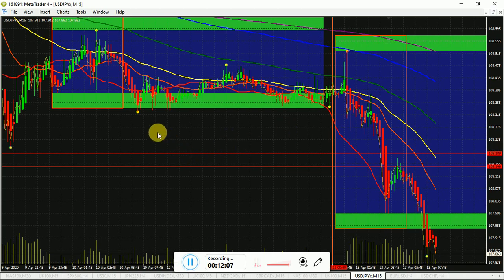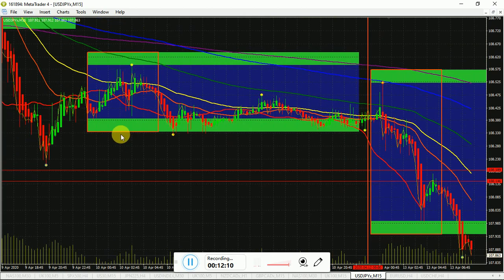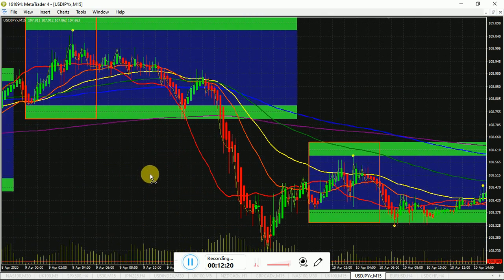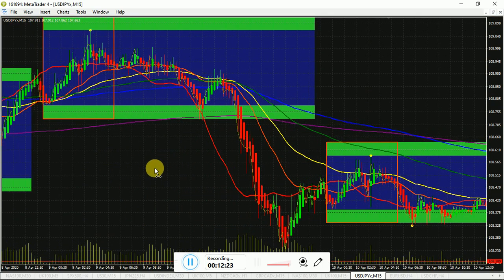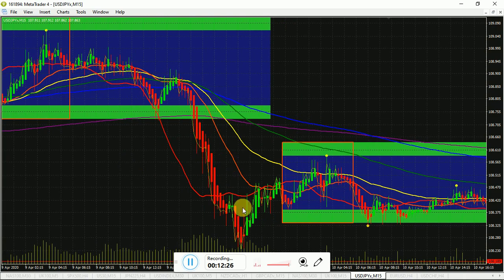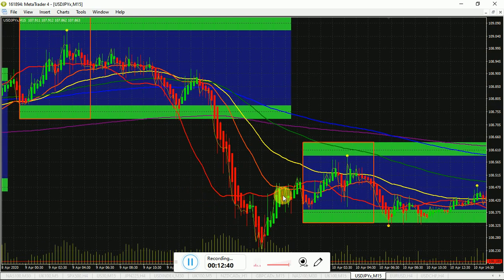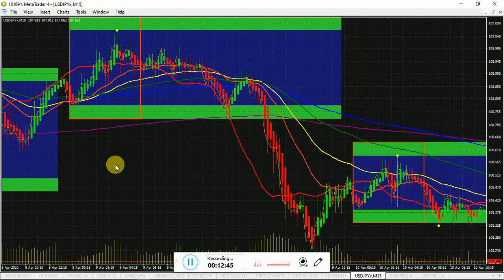Okay, now I need to show you how you make an entry in the market. Before you make an entry, another thing you should have: you mustn't have normal candlesticks when you are trading using this strategy. You need special candlesticks like these ones. These candlesticks are called Heikin Ashi. When the trend is going down, it's going to be red like this, but if the trend is going up, it's going to be green, as you can see.